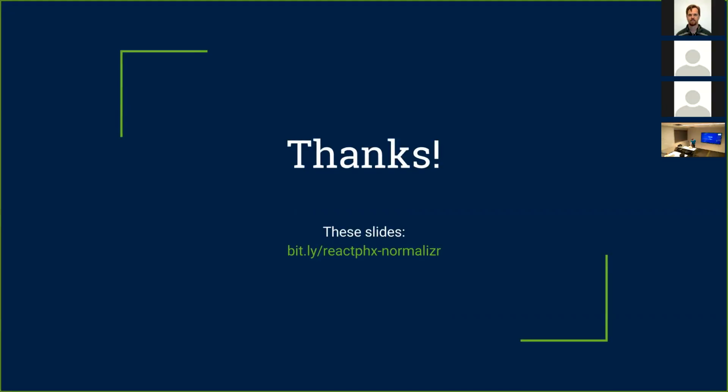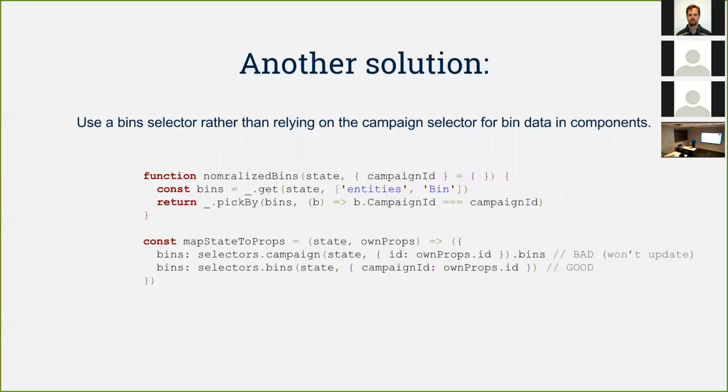Yeah. So that's sort of what I'm hinting at here. Is you don't need to denormalize. So here, instead of denormalizing, you can just grab the bins directly out of the normalized store. Right. So actually what happened for us is we had developed a lot of our code. Maybe 3 months of our project was spent without Normalizr. And so all of our components were built with this assumption that campaigns have a bins object inside it, which has nested bins. So we wanted to switch to Normalizr to avoid writing those nasty reducers.